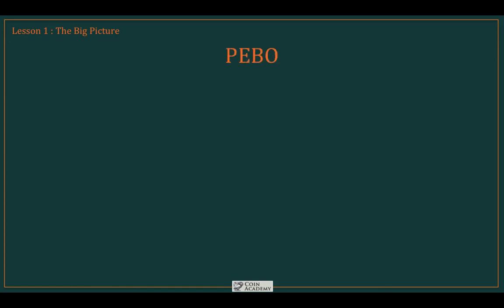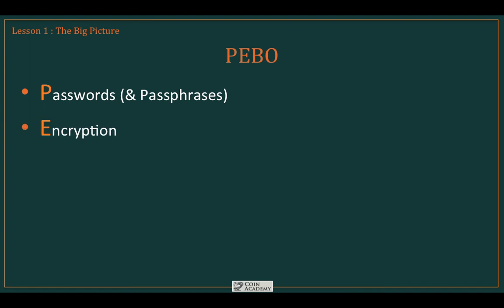Okay. One thing that we're going to talk about in depth in the next 2 courses is a philosophy called PIPO. PIPO stands for passwords and passphrases, encryption, backups, and offline storage. This is a security philosophy that we believe in and we advocate quite strongly, and we're going to actually step you through the process, give you tips and pointers, and in some cases actually show you how to take steps with your computer to implement these things.